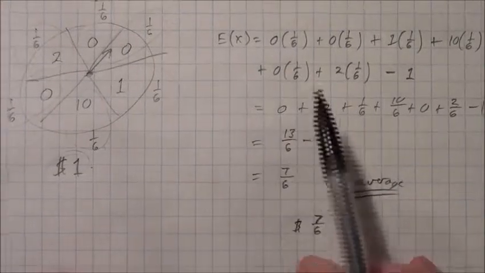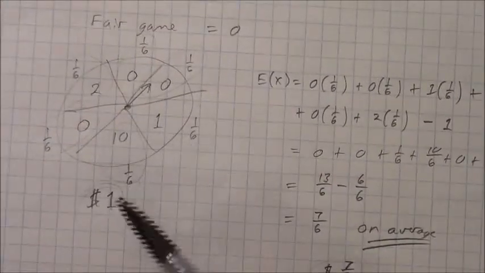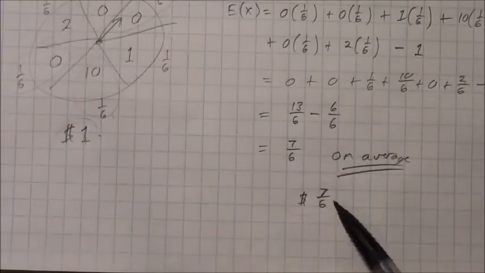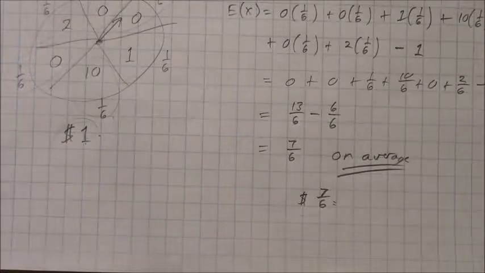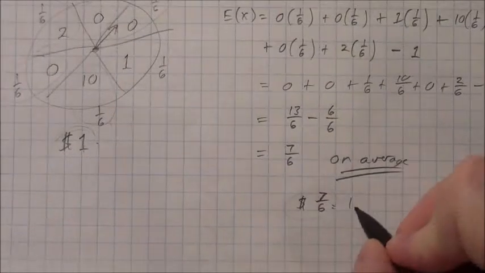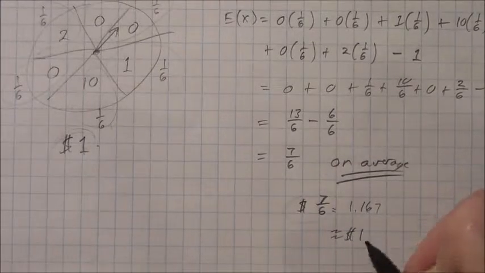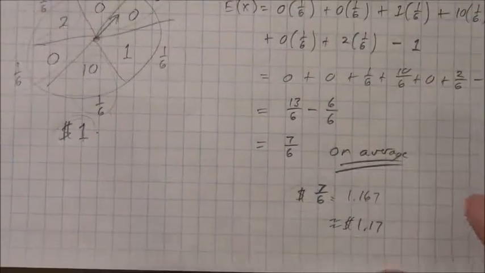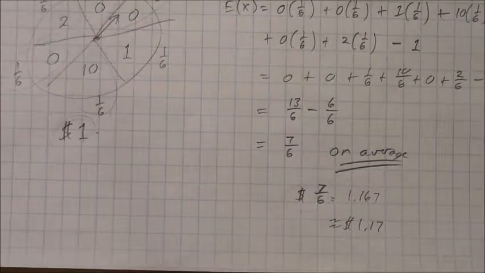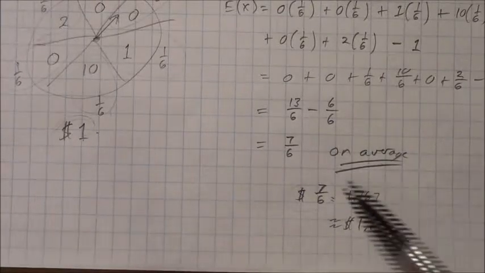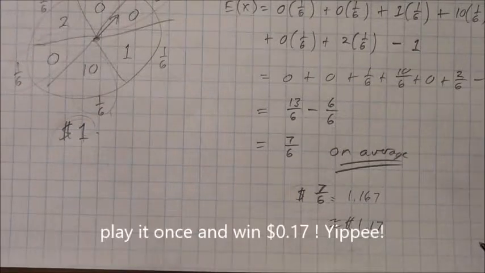But that means that if somebody were to propose this game to you and say, okay, you give me $1 and we'll spin this, and I'll give you certain values if it lands on certain sectors, and you knew that on average your outcome would be 7 over 6, which as I calculate it is going to be 1.167, so I guess about $1.17 on average, $1.17 per game that you play. So then you say, heck, if it's only going to cost me $1 and on average I'm going to win $1.17, of course I'm going to play this.